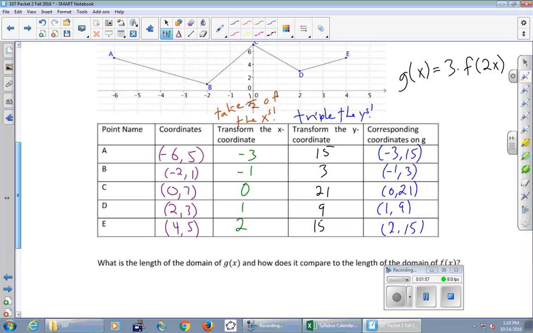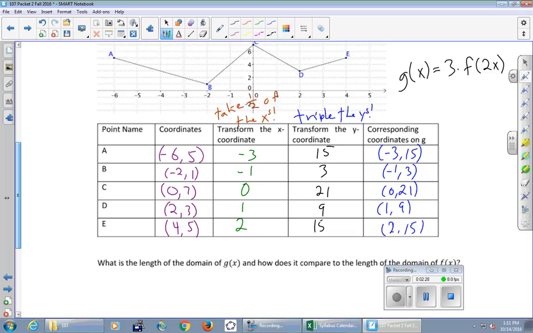The 2, does that affect the x or the y? That's the x. It's inside the function, right? It's firmly next to the x. So it affects the x. This is a really common sticky point. It feels like the x's get doubled. After all, it says 2x, double x, right? But what's the actual effect on the x? They all get divided by 2. They become half of what they were. It's kind of counterintuitive, but I'm hoping we can get you to the point where it actually is not counterintuitive.